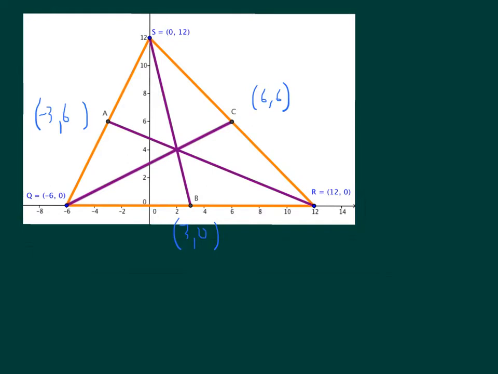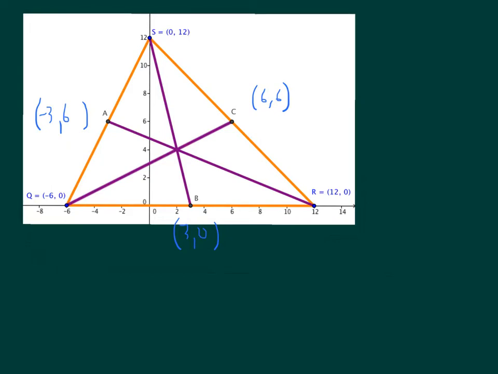And what I'll do for point slope form is I can pick any of the two endpoints as my point for point slope form, but it's easier if you use a coordinate that's got a 0 in it. It's just going to make the math a little bit easier to do. So given the choice of 6, 6, here or -6, 0, I'm going to choose -6, 0. Given the choice of -3, 6 or 12, 0, I'm going to pick 12, 0. These both have zeros in them, but I'm going to use this one because I know the y-intercept, and I can just write it in y-intercept form, slope-intercept form.